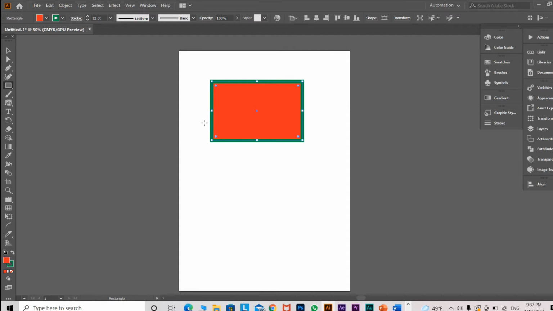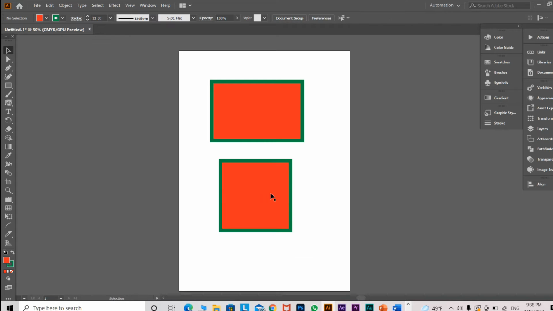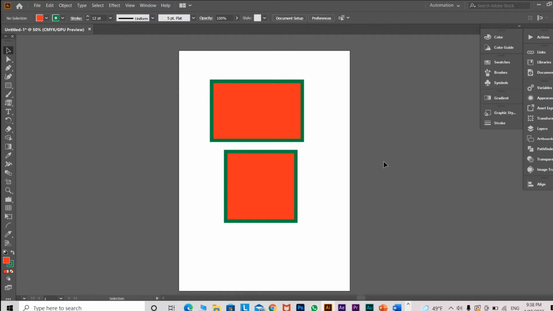But what if we want a perfect shape with equal sides? Here is the trick. To get a perfect shape, we have to press the Shift button on our keyboard before placing any object on our artboard. Let's try this one. Now I will press Shift and I will draw the same rectangle above. And as you can see, it's a perfect circular shape. So remember that the Shift button is a perfect key to keep our shapes perfect on our artboard.